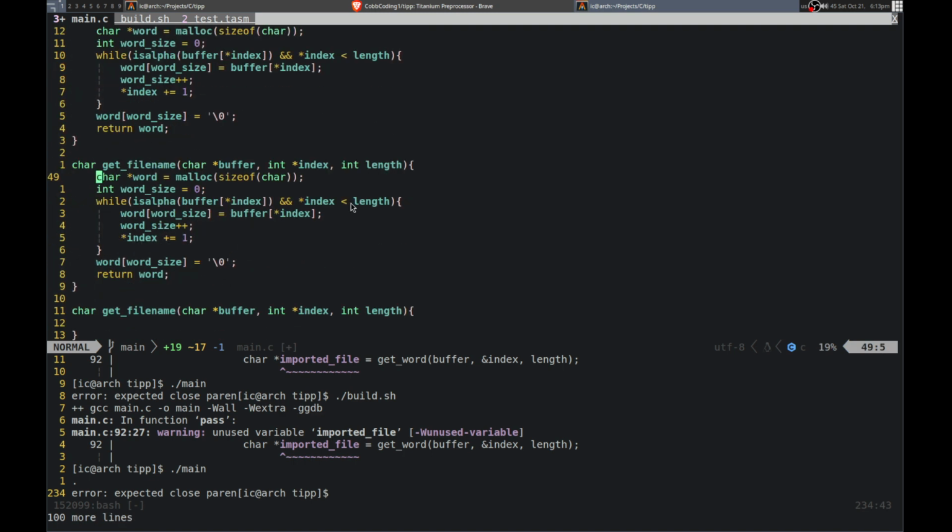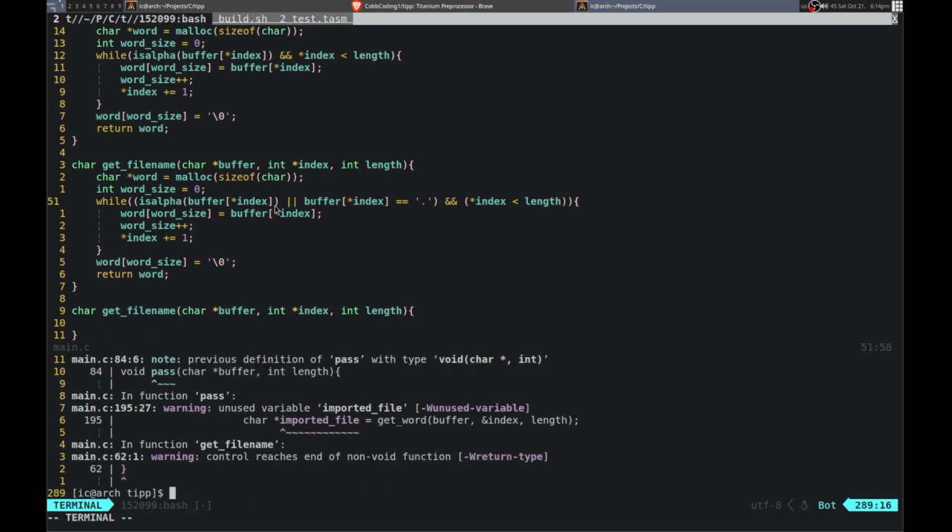Alright, yeah, and then we'll do actually let's do this. That and then like this. Or buffer index equals dot. Alright.